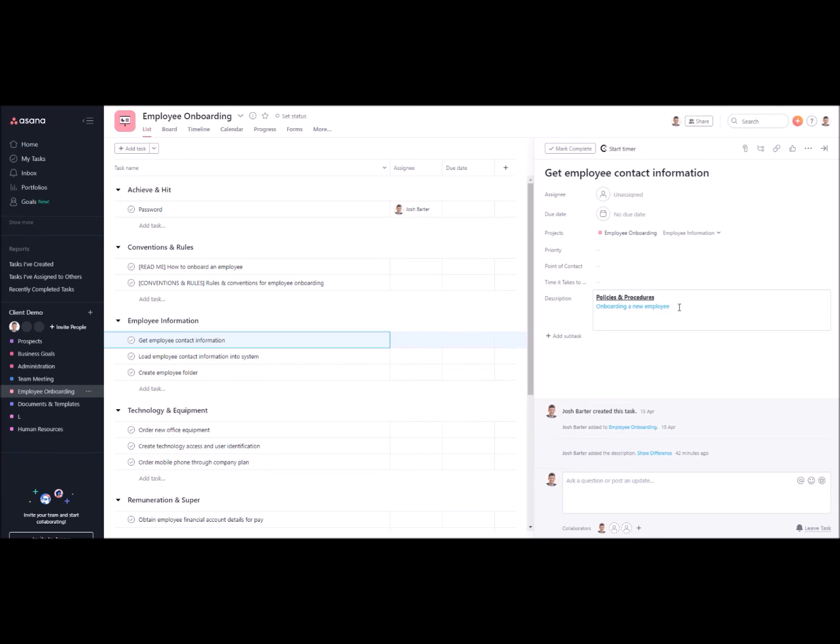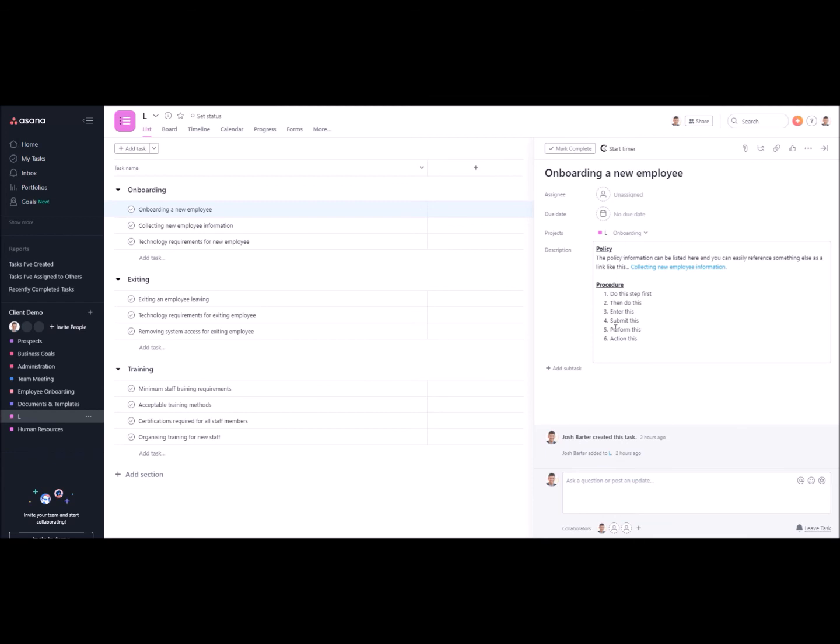If you're a small business, just one person, and you're trying to grow a remote team, or you're trying to grow your organization or get them to adopt using a system like Asana, this can become really powerful to train and for people to learn not only how to use the system, but how to standardize processes across your business. If I go into this task as an employee and click on this, I can then reference things that are relevant to this task that I have to complete, and it gives you the central location for all your information.